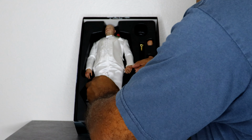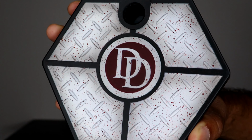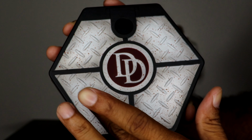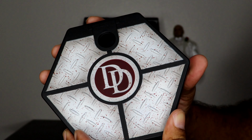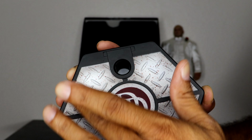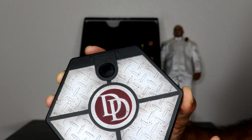Let's take a look at the display stand, which is the same kind of stand that you get with Soosoo Toys figures, which I'll say again, I do actually like. You do get the same stand and even the same pattern on the stand, but at this point it's becoming like their signature thing for Soosoo Toys figures, where you get this generic stand, but at least they take the time to paint it differently. So depending upon the figure that you get will determine the kind of stand that you have.